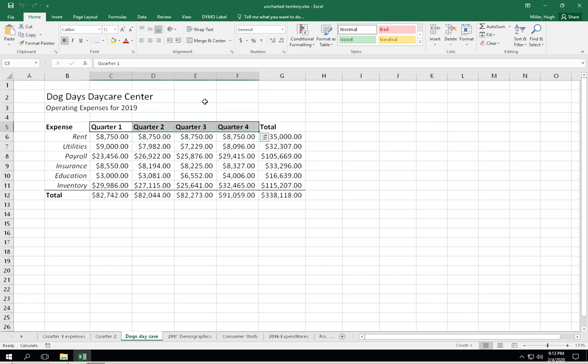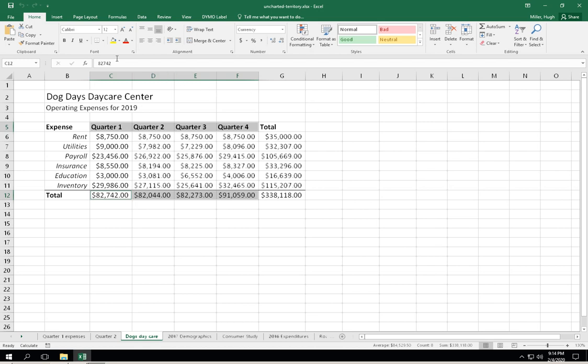I'm going to take these labels and the totals. Now that means the total for each quarter. So that's what we're contrasting here. And those values, of course, are down here, down at the bottom. Now, you know what I'm going to do to achieve this, right? Now that I've got my first selection, I'll hold down Control, I'll click and drag across those guys, and there we are again, right? Again, leaving out totals in almost every case.